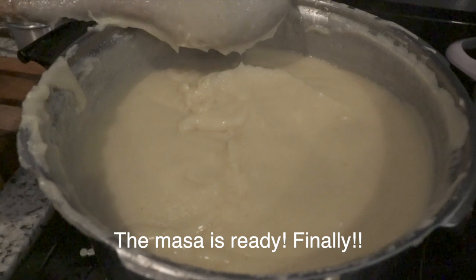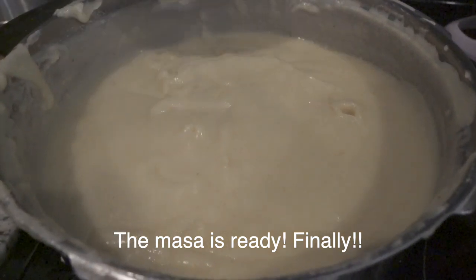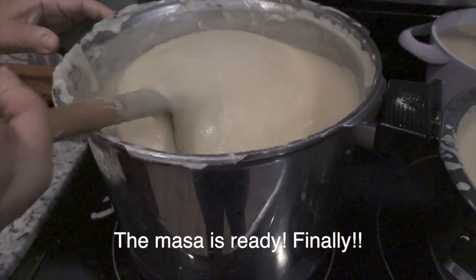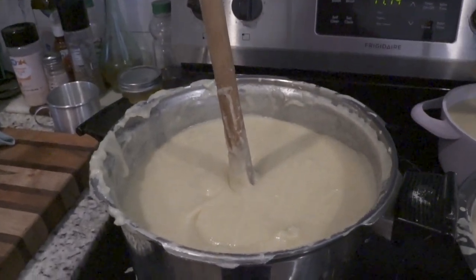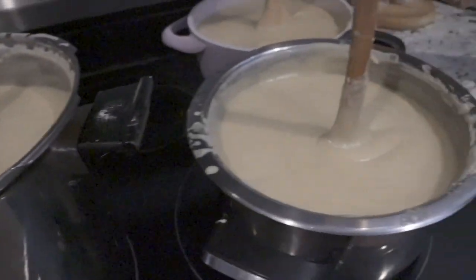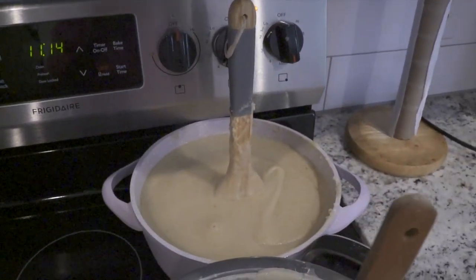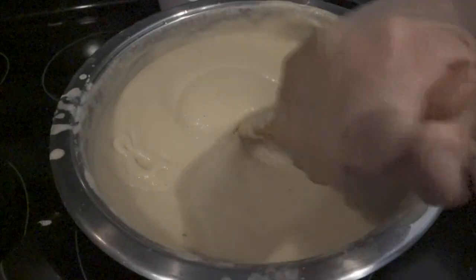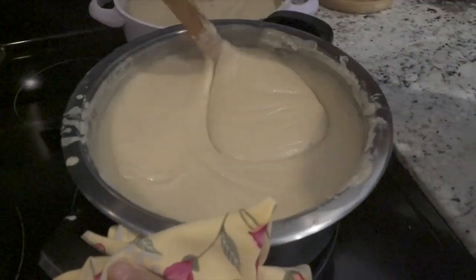Okay, so my mom says the masa is done when it starts boiling like that. You see those balls? Y ponle la cuchara para que yo vea. La prueba de la cuchara. Oh, así. And when you stick the wooden spoon and it stands on its own, see? These are basically done as well. Ah, mira, esta ya tiene la bola. Yeah, so that's like the test of how it's done and it's ready.